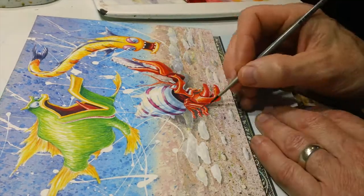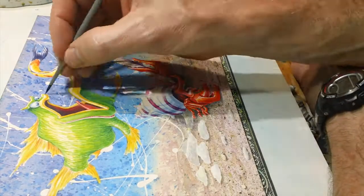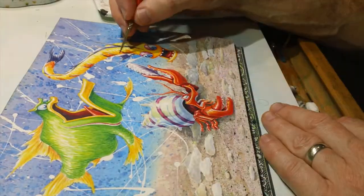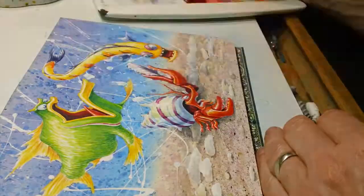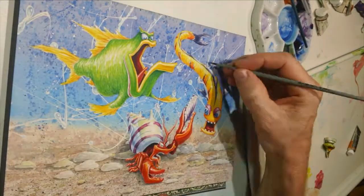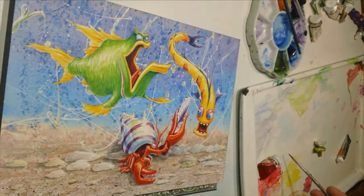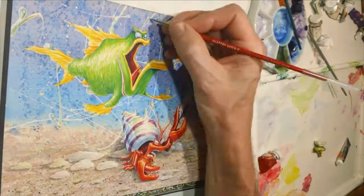Most of the painting was done with a number two brush — a really sharp number two — so I can get a fair amount of fine detail. There are some little things, like the crab's legs, where I ended up pulling in tiny detail brushes, like the 10-aught and things like that. But most of it was the number two. Painting the little bubbles on these is always fun because you can bring in some of the colors of the other fish.